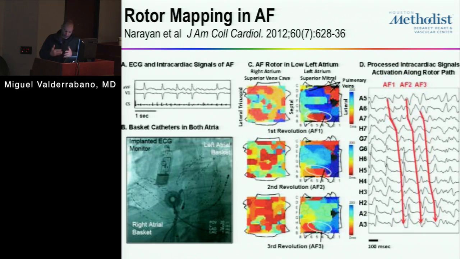And in conversation we started talking, and we said, okay, if there's a rotor spinning around and it's fixed, the time it takes for it to make one turn is relatively fixed, because that's determined by conduction velocity and refractoriness. That's not going to change. So if there's a rotor here that spins 3 times, it will have a signature frequency, because the time it takes to rotate is fixed. So the period is fixed. So 1 rotor, 1 frequency.